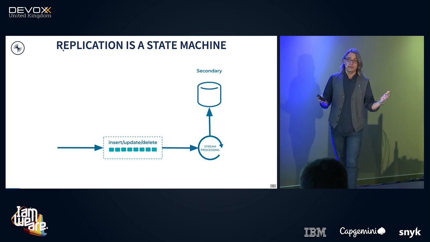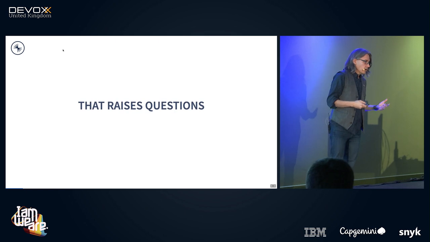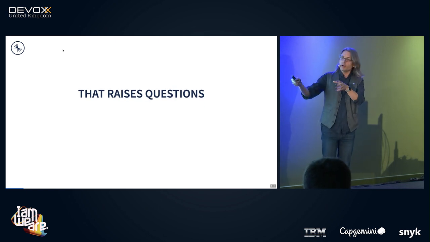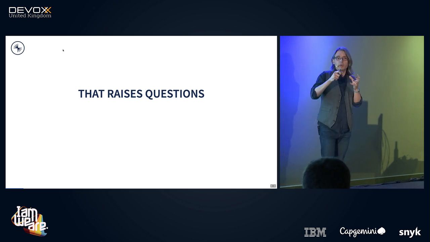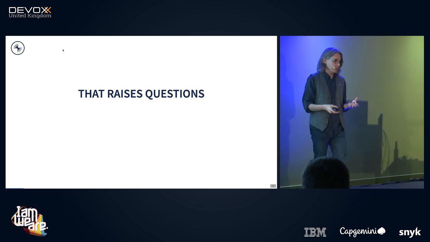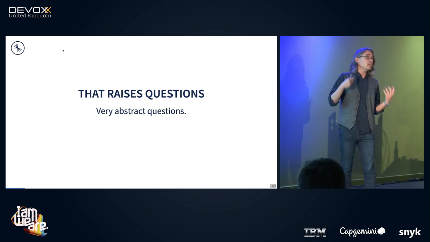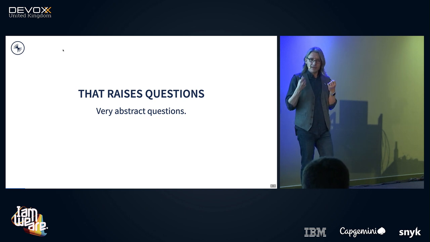That's actually a lot how Kafka works. You take facts that have occurred in your domain, append them to a log that only ever grows, and that log has the same properties: easy to replicate among different nodes, easy to know what the latest data is. Then you build up a state machine that turns it back into something more like a database. But do we actually need as complex a state machine as that to get something useful? These are very abstract questions, and if you learn the way I do, it's too abstract without actually getting your hands dirty.